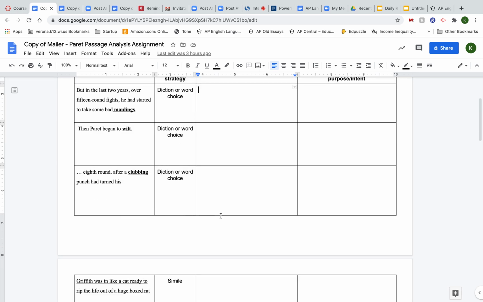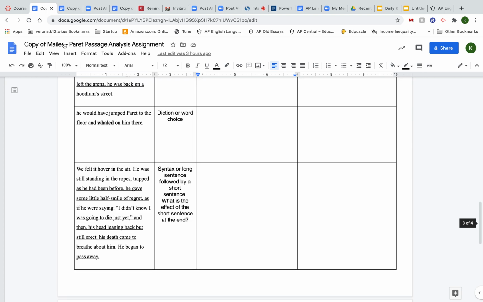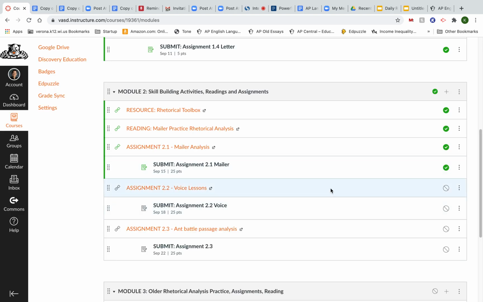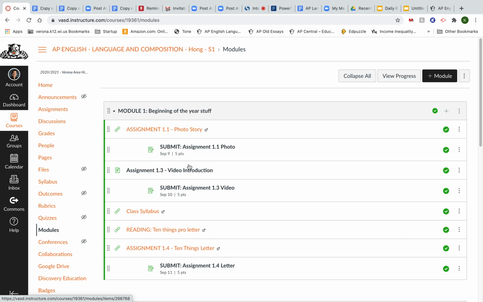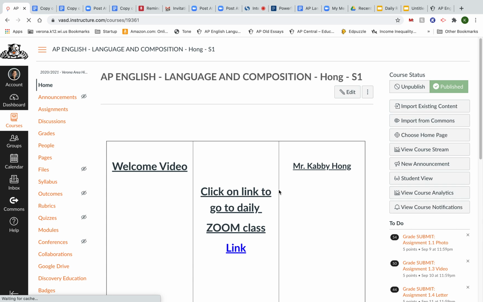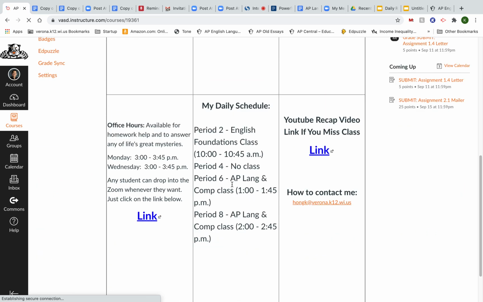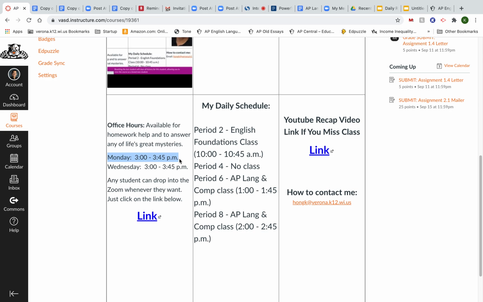So you're going to fill this out, spend time working on this. It is due on Tuesday. So if you look here, this is where you turn it in. It is due Tuesday. Remember, we do not have class on Monday. And if on Monday at 3 o'clock you're like, I need some help, I don't really know how to do this, then you can come to my office hours by clicking on this link, and it'll automatically send you to the Zoom. Remember, you have no classes online on Monday. I will see you on Tuesday.